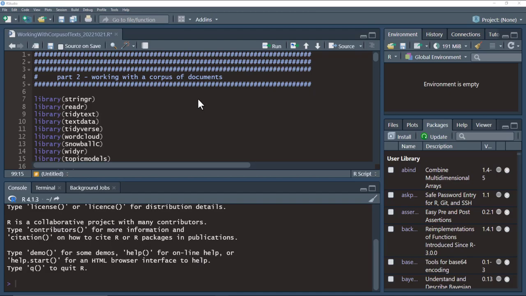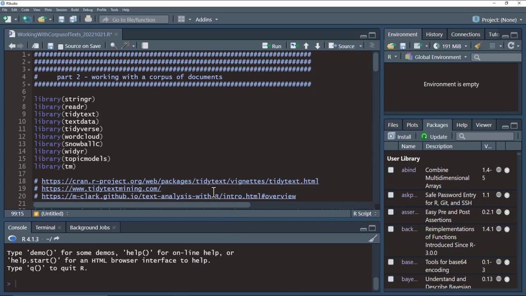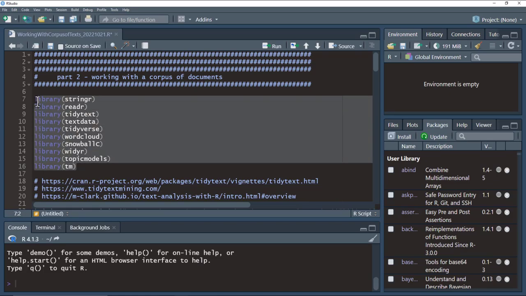So I'm going to introduce you to some of the most widely used and most interesting tools and outputs. Then after I introduce those, in this document I have other links to things. If you're interested in learning more about how to work with text, you can go and look up information in these links. We have a bunch of packages.